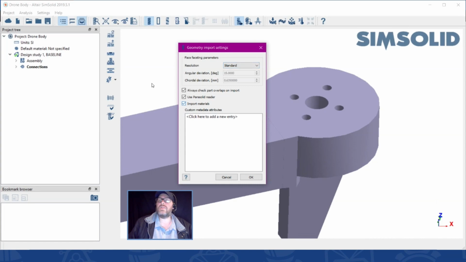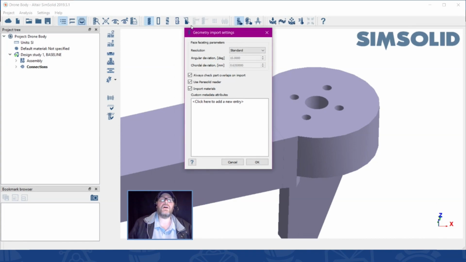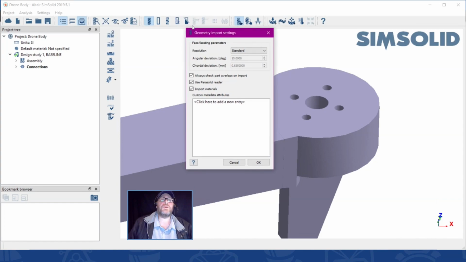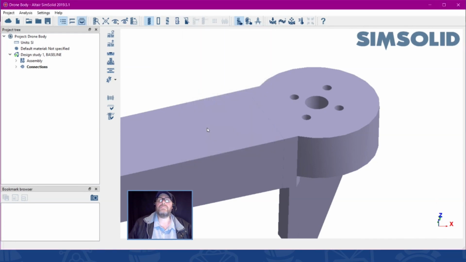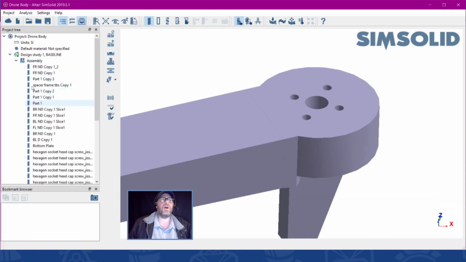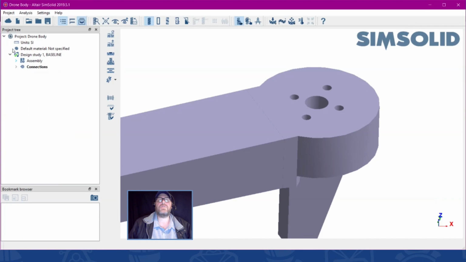The other important thing to note is we do import materials with this select, and it is selected by default. We import materials from CAD systems that support the definition of materials within the CAD system. So if your system does, make sure that this is selected before you import, and it should be. And then when you import it in, the material will come along with it, and everything should be predefined. And you'll notice with the assembly, all of the names of all of the parts that were defined in my CAD system are still there. And then you would find the material after that, and we'll get to material assignments in just a moment.